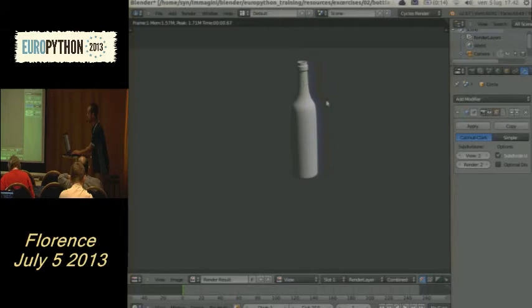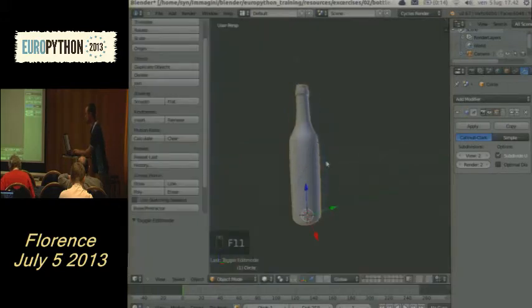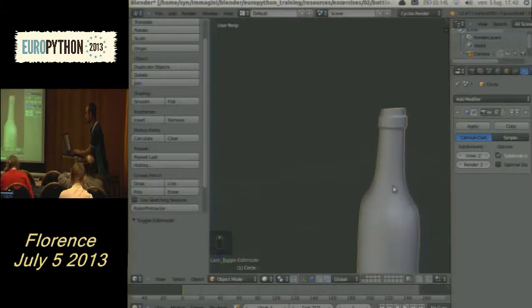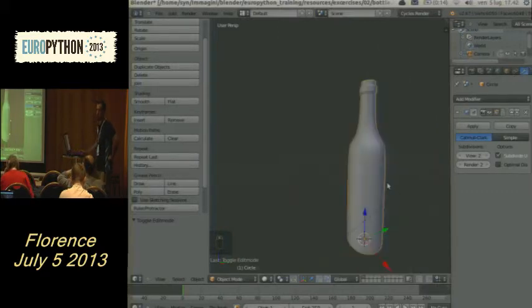Not so bad. If I press smooth, nothing changes. No, okay, yes, of course. You have to apply, I forgot.